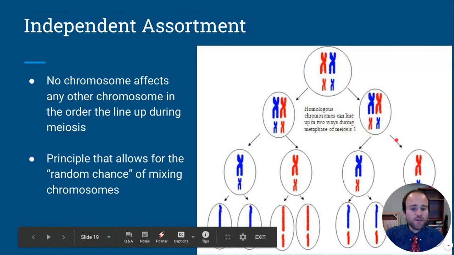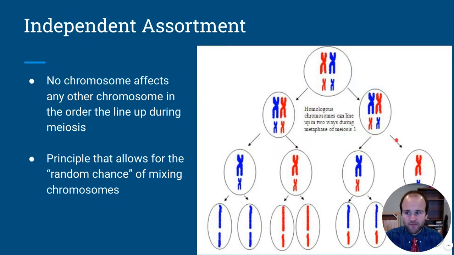And so when these chromosomes in metaphase 1 line up in double file line, the order of chromosomes is not always the same. So what that means is it's not all the moms on one side and all the dads on the other side. Sometimes they flop back and forth. So you see here, if we just had those 4 chromosomes, they could line up blue on both sides, red on both sides, or could be blue on one side with red on the other. We could have different ways of lining up those chromosomes.